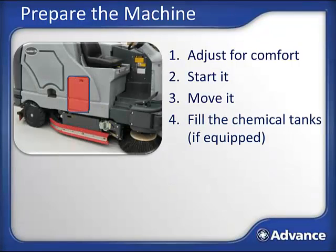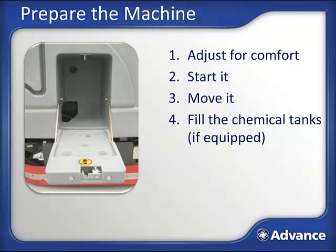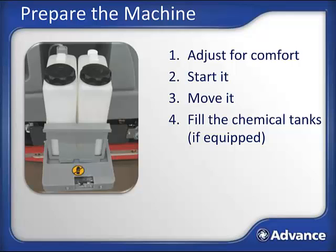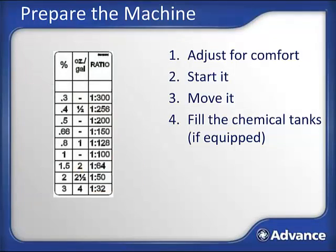If your machine has an onboard chemical dispensing system, check the level in the tanks. Two 2.5-gallon tanks are located behind this door—push the latch to the left and open it, then slide the tank tray out to investigate the level. You can fill both tanks with the same chemical or each with a different chemical; switching is done by moving the hose from one tank to the other. Be sure you understand the dilution ratio of the chemical you are using, as we will use it later to program the machine to mix properly. Chemical manufacturers provide suggested dilution ratios such as 128 to 1, ounces per gallon like 1 ounce per gallon, or a percentage like 0.8%. Verify the ratio on the chemical label and keep note of it.